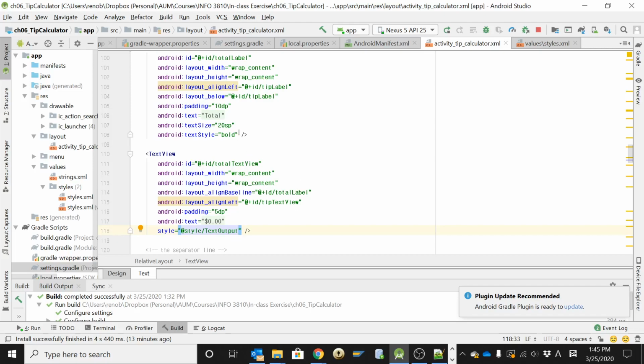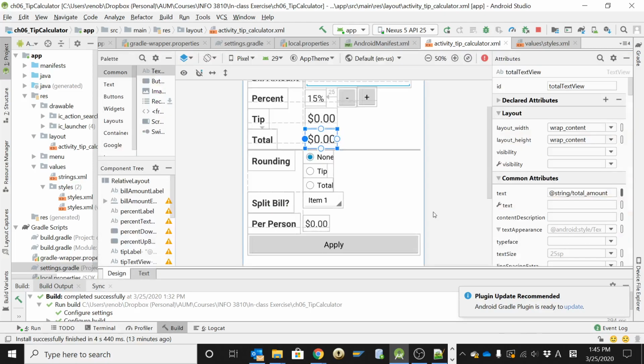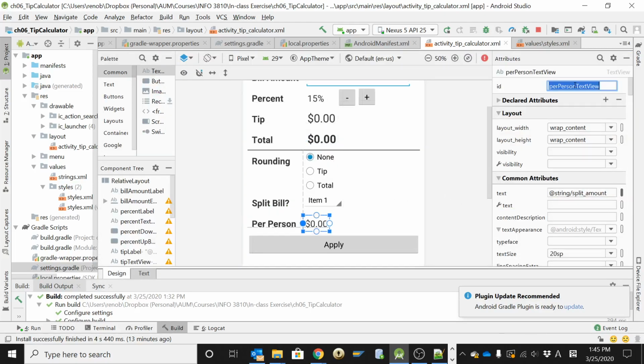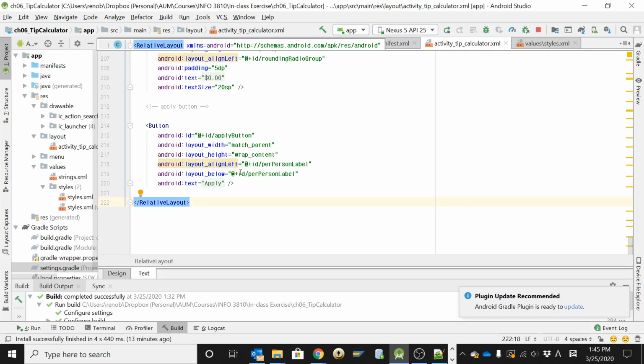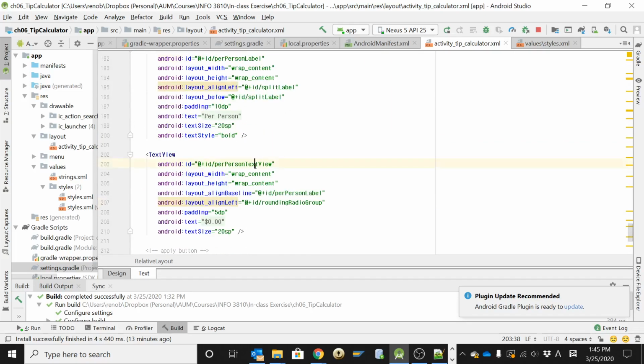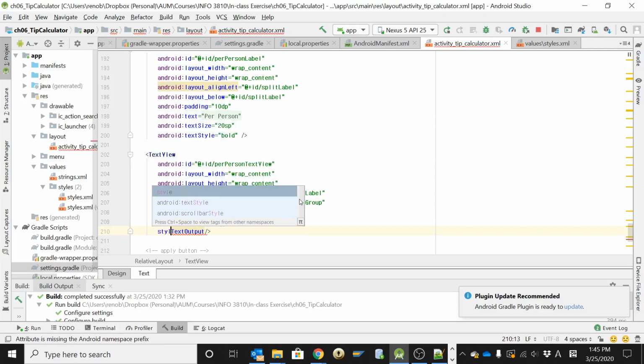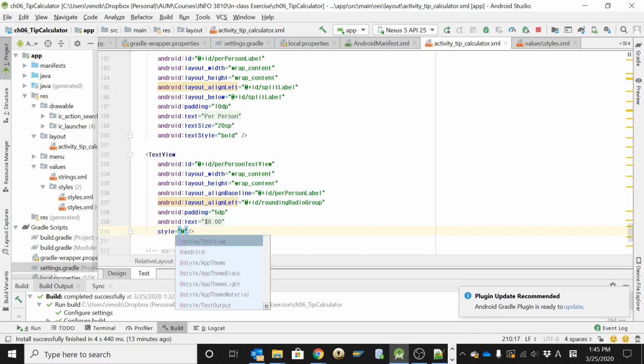And let's see, per person text view. Per person text view here. Okay, so let me delete style equals text output here.